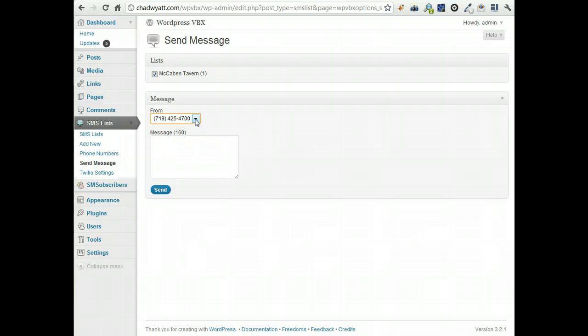So when they get it in their text messages, it will show up as from this number. So it's a good idea to be consistent, and I wouldn't broadcast across lists that have different phone numbers. I would consolidate those and make sure that when you send to the list, you send it from the number they would expect to see, because a lot of people would probably put the number in their contacts, so it'll show up as the client name. Possibly you could even tell them in a text message, hey, add us to your contacts as whatever the client name is, or something like that.